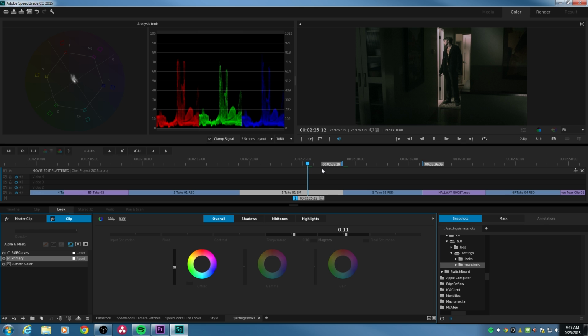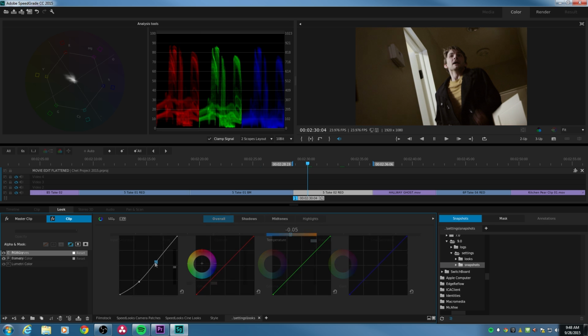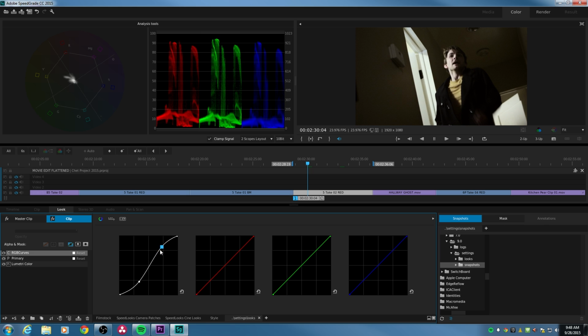See, now these shots are mismatched, so I'm going to have to get this one here to match the previous shot. I'm going to have to color balance it, get it balanced and then darken it. Let's just do a quick little version of that. I'm going to go to overall, I'm going to grab my temperature. Let's just do a quick little experiment here. Slide that up and down, find the right region to get that contrasty look right about there. I'll lay off the darks a little bit.